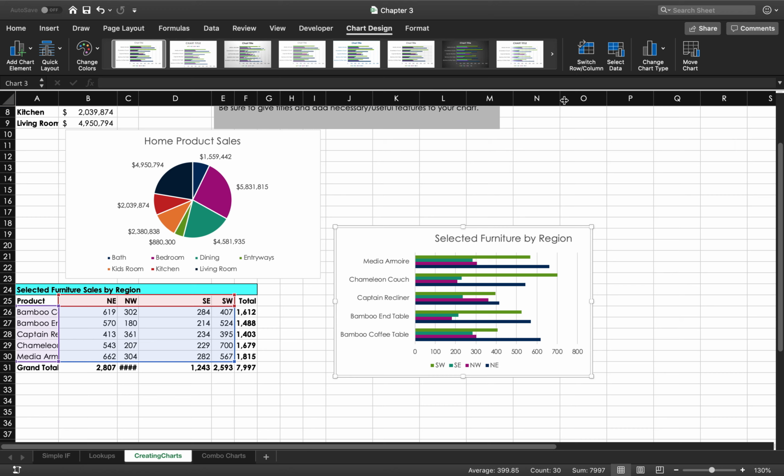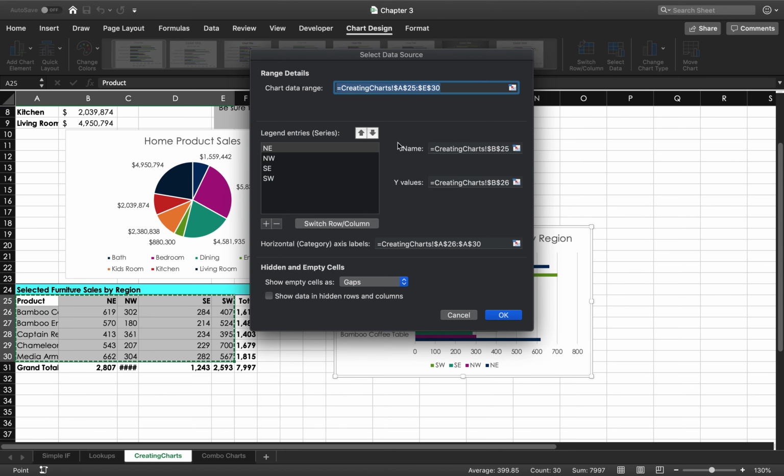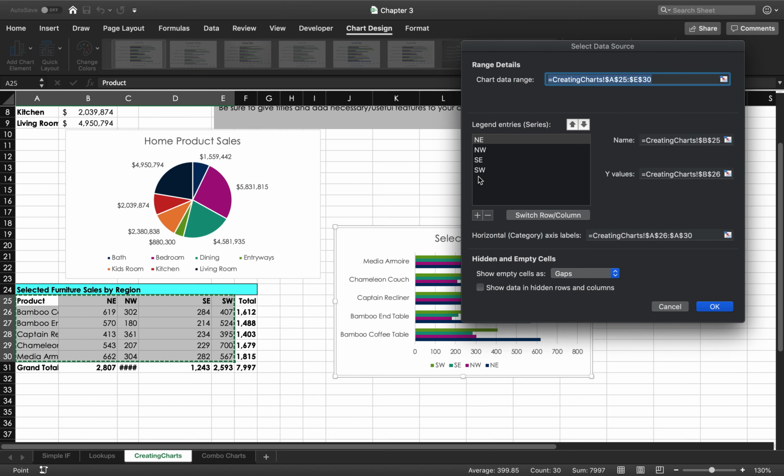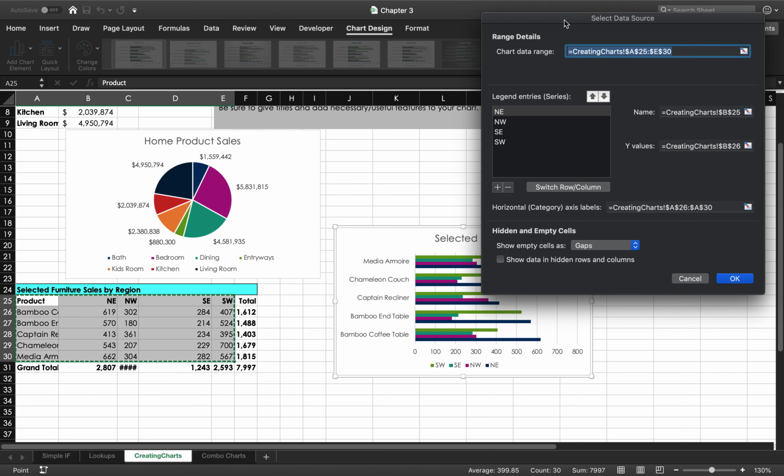So what we're going to do here is go to Select Data. We're in the Chart Design tab, Select Data. When we get this Select Data, we're going to remember that we're not trying to exclude any regions here. We're trying to exclude products. So in order to exclude products, we're going to have to switch these rows and columns around. So we can click on Captain Recliner and push minus to get rid of it.